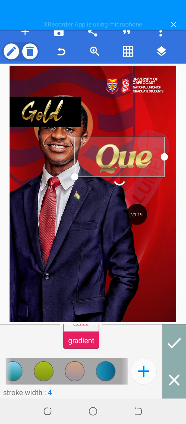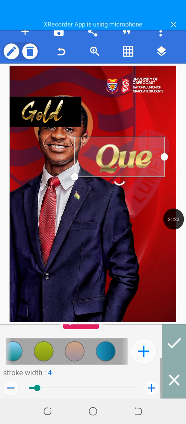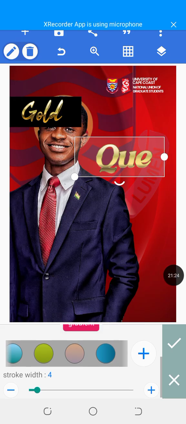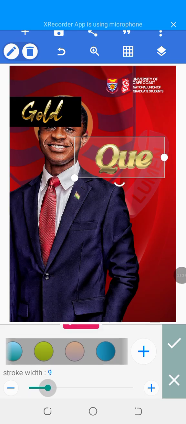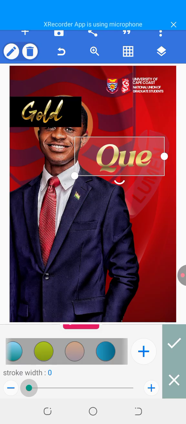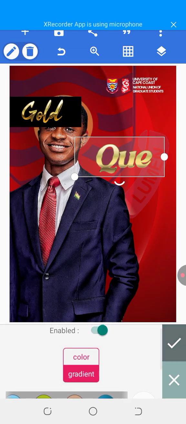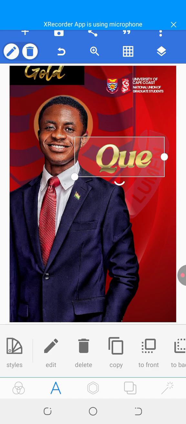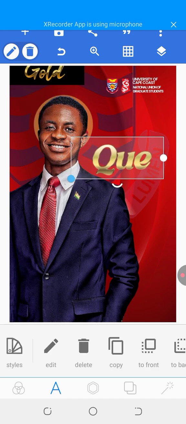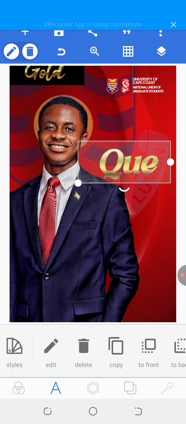So you can see that it has created some sort of pattern around the text. We're going to increase this one here so that you can see it. Alright, so you can see that pattern around. Let me turn it off and turn it on. You can see that pattern around it, look, making the whole thing look very good. Let me put it at 4. So that's it. That's actually it. You can take your time, work on it, and then you get some nice pattern and designs.